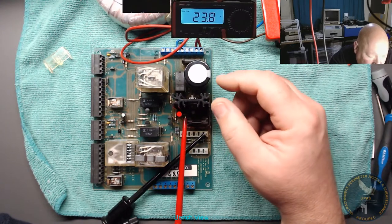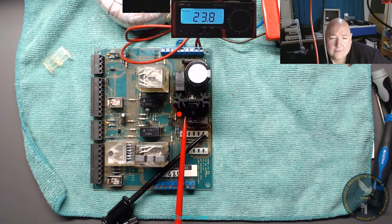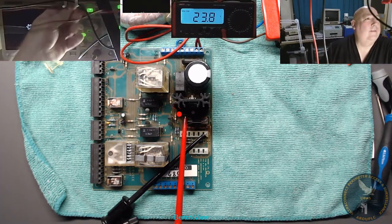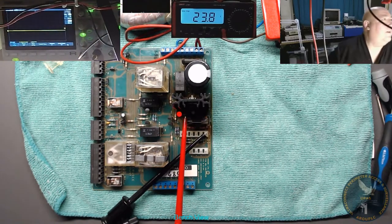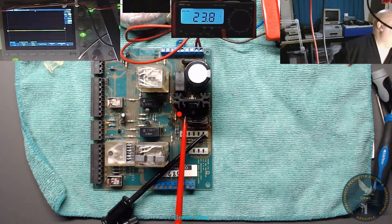We can measure the DC, the ripple on it. Let me just switch here. Let's get the oscilloscope up. Hang on a minute. Where's your scope? The oscilloscope. There you go. A lot of wires in front of this scope. Hold on a minute. There's still a lot of wires. Right, so we've got the scope on. Let's find the scope lead.